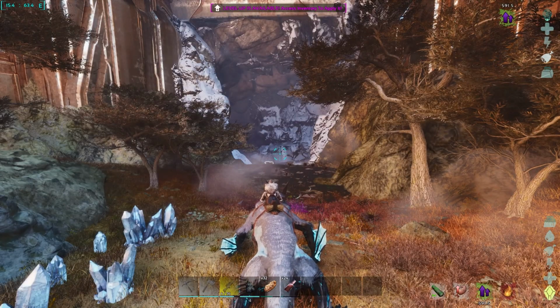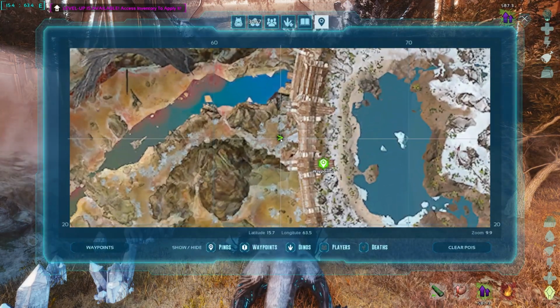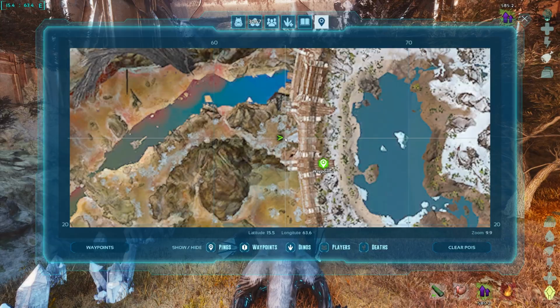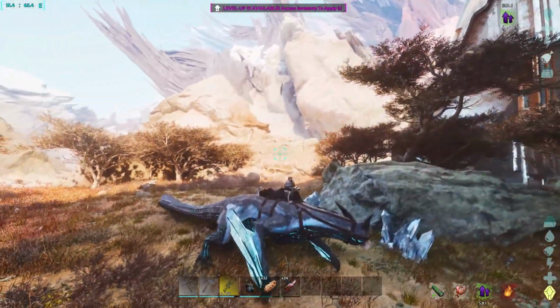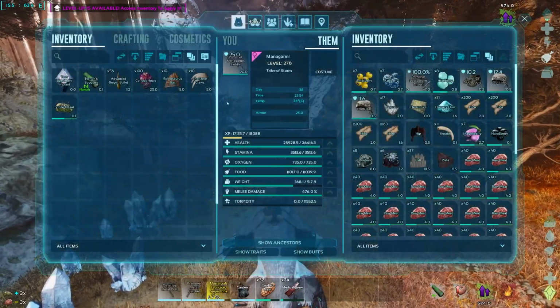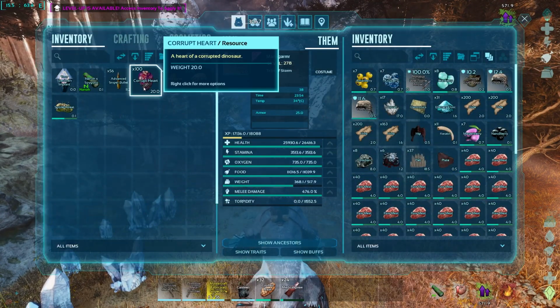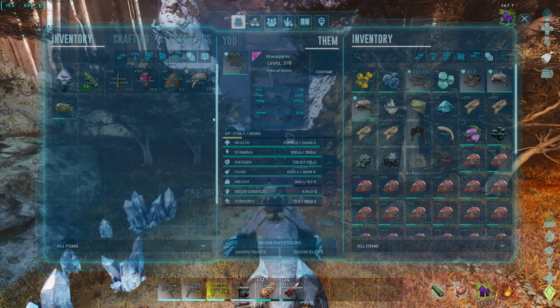So here we are at the cave for the Ice Titan. The coordinates are roughly, I'm assuming to get them about right, 15.5, 63.6. And this cave is actually outside of the snow biome, just on the edge. So we're taking in the Managarmr, and as always, make sure we have our items, our 100 corrupt hearts, our 10 Spino sails, and our 10 Ferox claws.